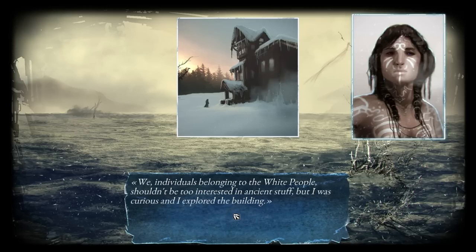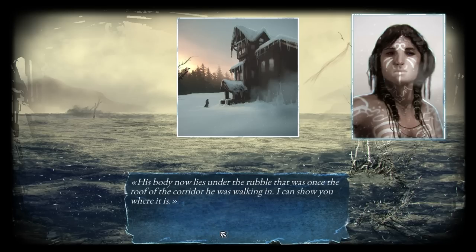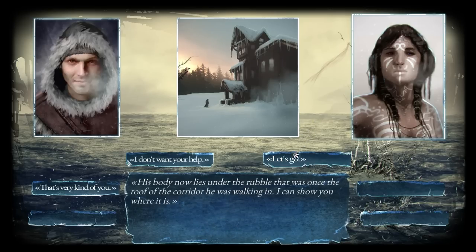We, individuals belonging to the white people, shouldn't be too interested in ancient stuff, but I was curious and I explored the building. There's a path leading underground, but it's not really safe, and the man you're looking for discovered it in the worst way possible. His body now lies under the rubble that was once the roof of the corridor he was walking in. I can show you where it is.